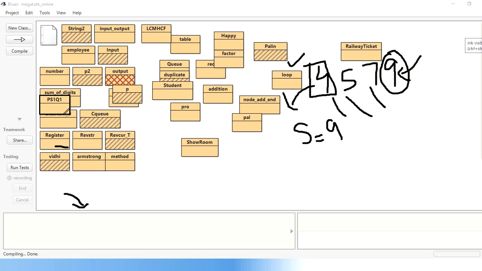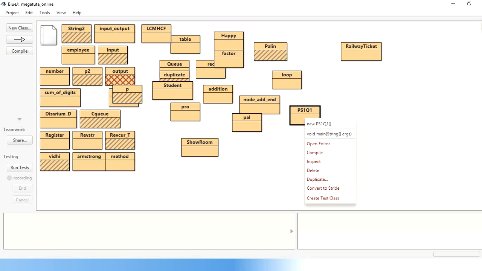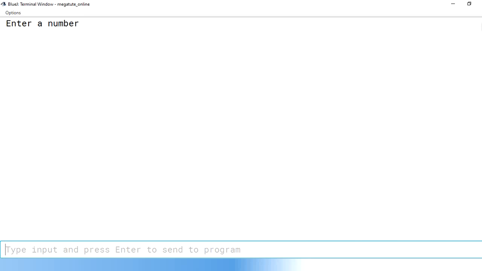Let me go to the compiler and run this. Here it runs and asks me a number. I give a number 65431, and it shows me that the value of the digit is 13456.